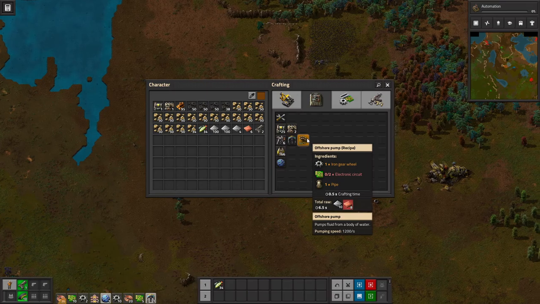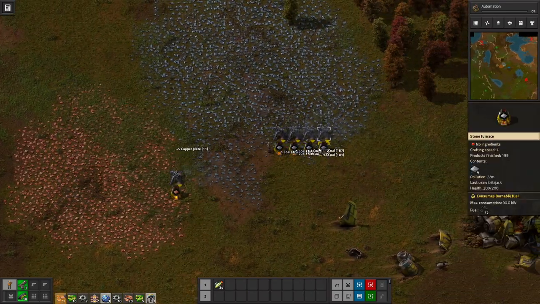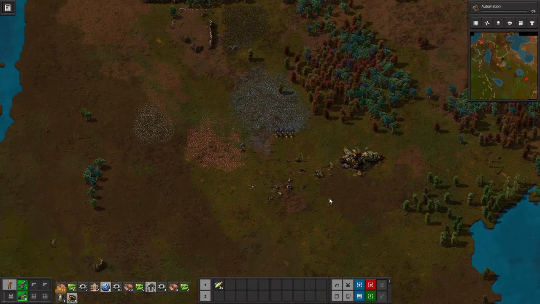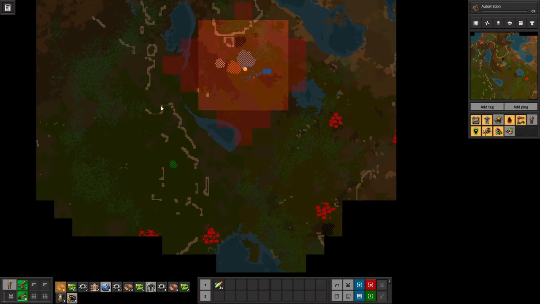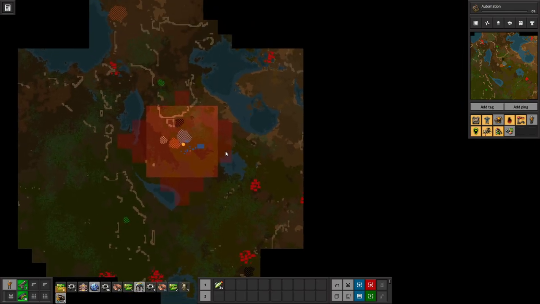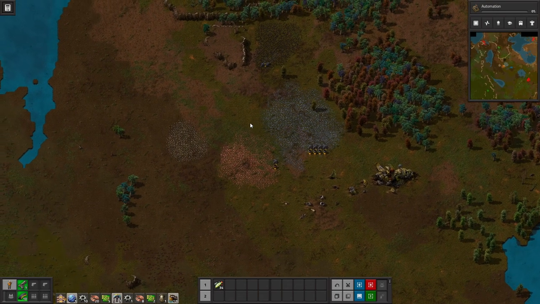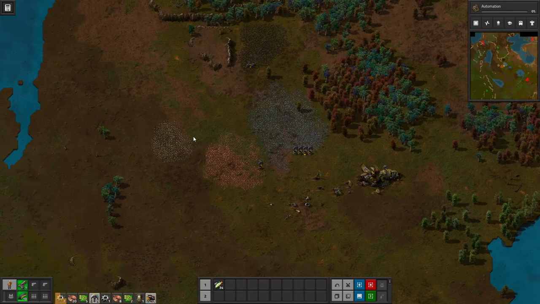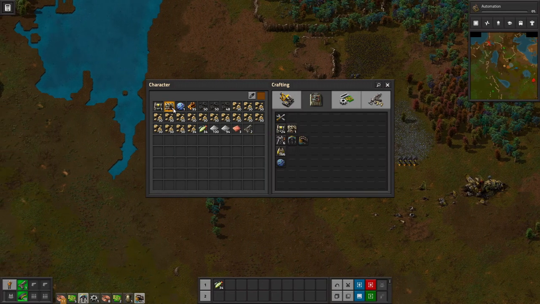Okay, we need a pump too. Pump. Where's the nearest water source? Okay, so wall, mega wall left, wall top, and then wall something over here, and then expand south is the goal. Where's least pollution? Right there. There's a nice big forest on the left side, so I'll make our initial setup over here.